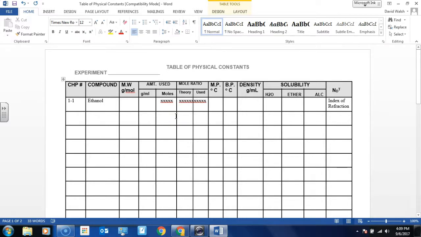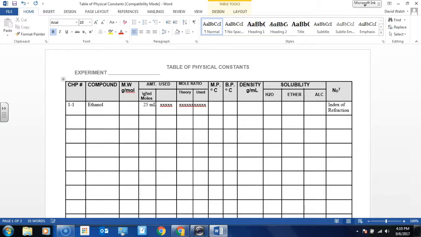So because you're using 50 milliliters of solution and it's roughly 1-to-1, this is going to be 25 here, and then you want to know milliliters. I say that because this isn't a unit of grams per milliliter. It's not density. This should be grams, or, you know, milliliters. That way you know what is going on.